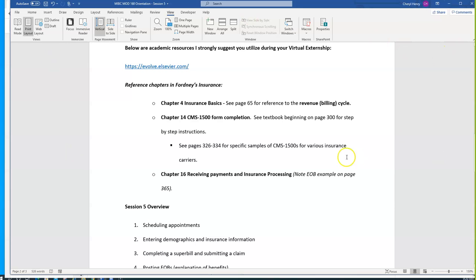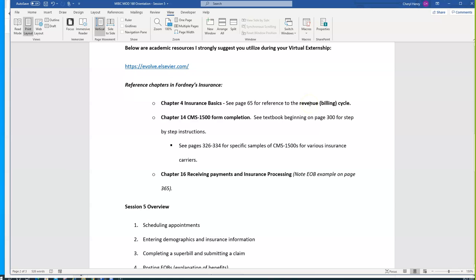Number 1, Chapter 4, Insurance Basics. This is Fordney's Insurance, the blue book you have here, 15th edition. In this book, you will always want to reference Chapter 4, Insurance Basics, especially page 65 for a reference to the revenue cycle, or the billing cycle.